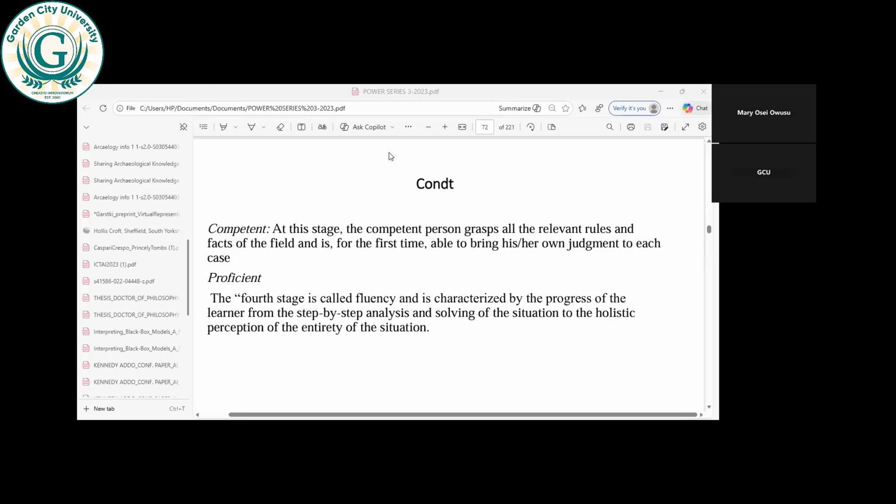Okay, so that is just about the competent, right, or proficient? So between the competent and the proficient, who is a competent user of an information system? Like I said, the competent one is someone who has been newly posted. The person has done rotation and has been exposed to some of the cases, but is not able to manage them as they are to be managed. But with the proficient one, this person has been on the job for a very long time and knows how to go about such cases.